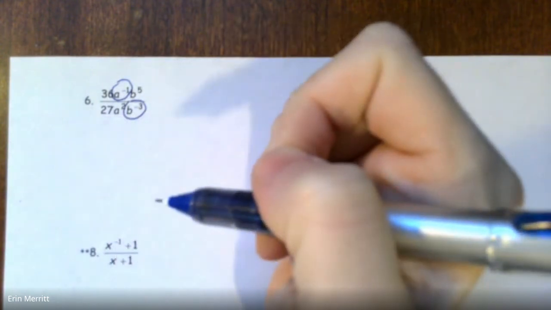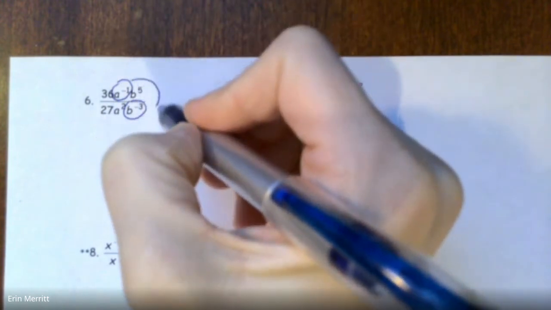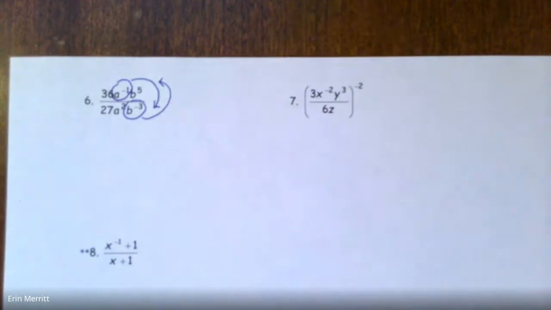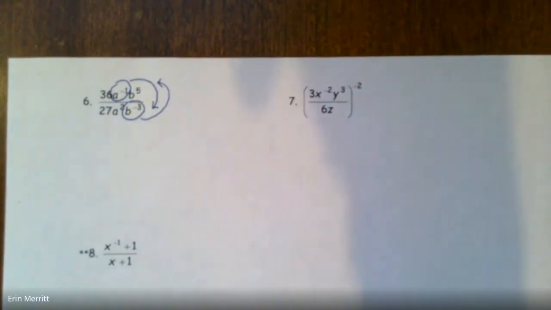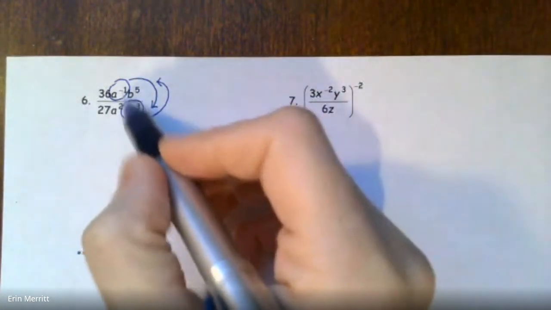All right, we're going to switch the locations. So something from the top needs to go to the bottom. Something from the bottom, that's going to come up top. Those that were raised to positive exponents don't go anywhere. So I sometimes joke this is like changing up seats for naughty kids. I don't move the good kids. I just switch around the naughty ones.